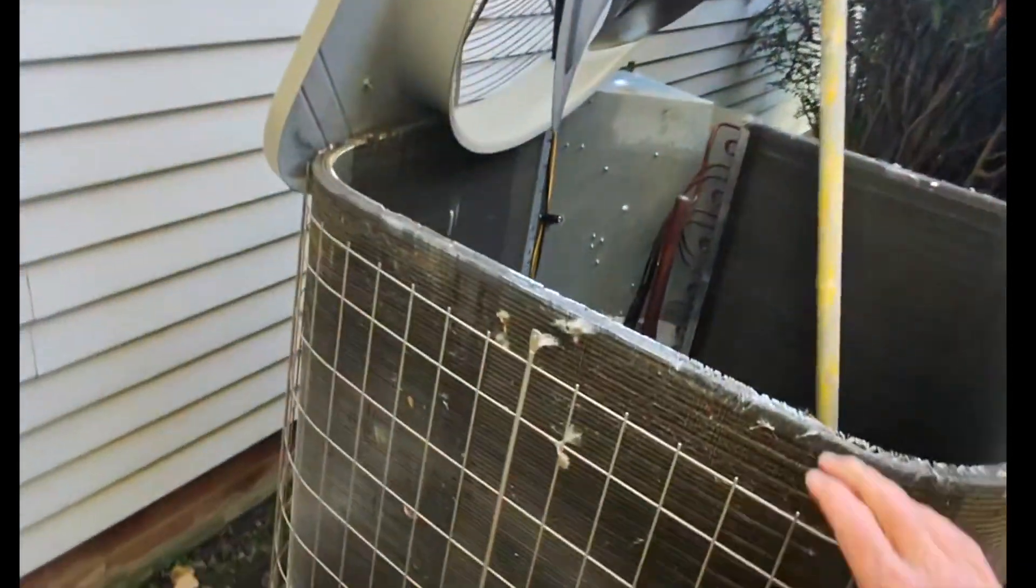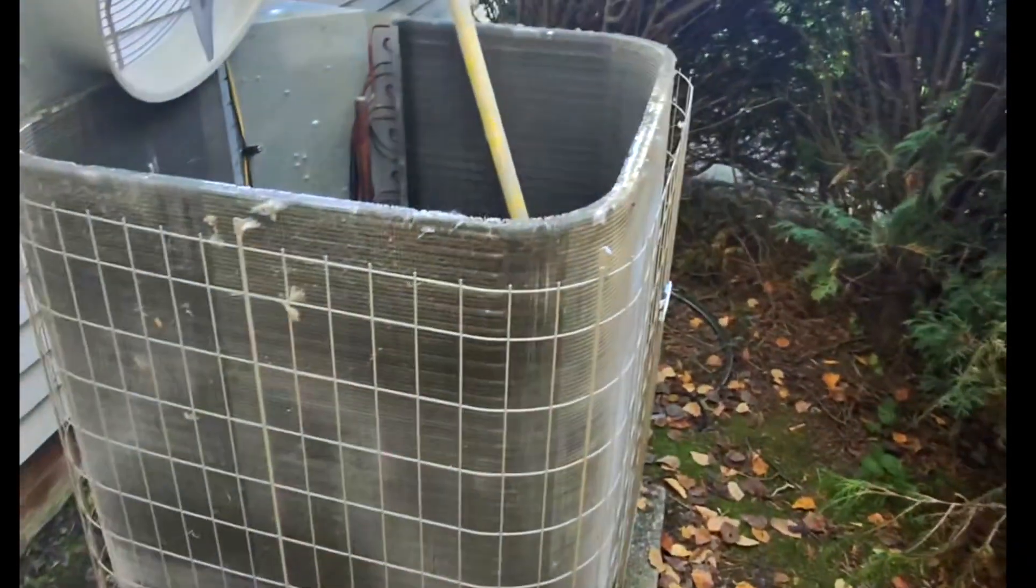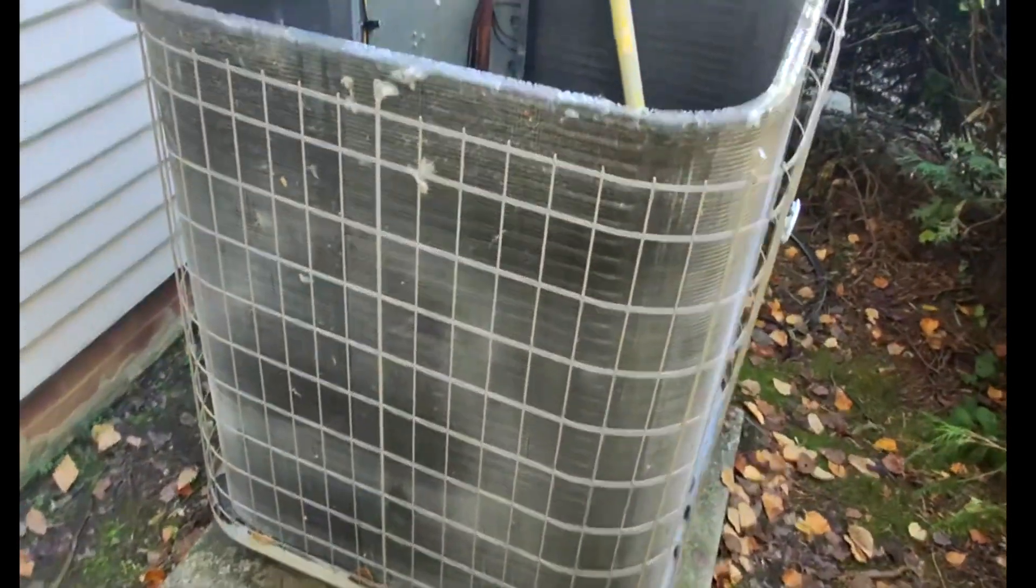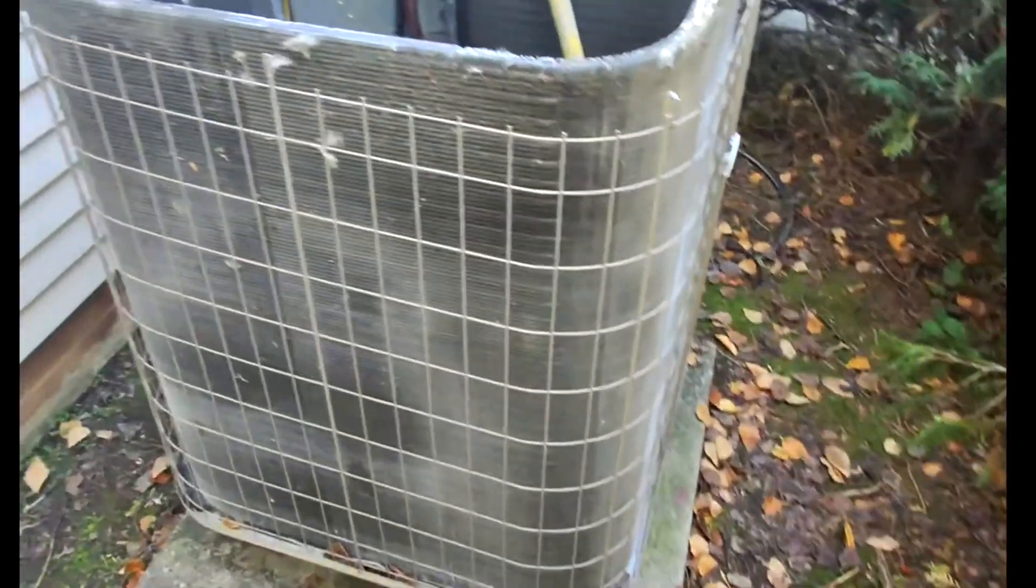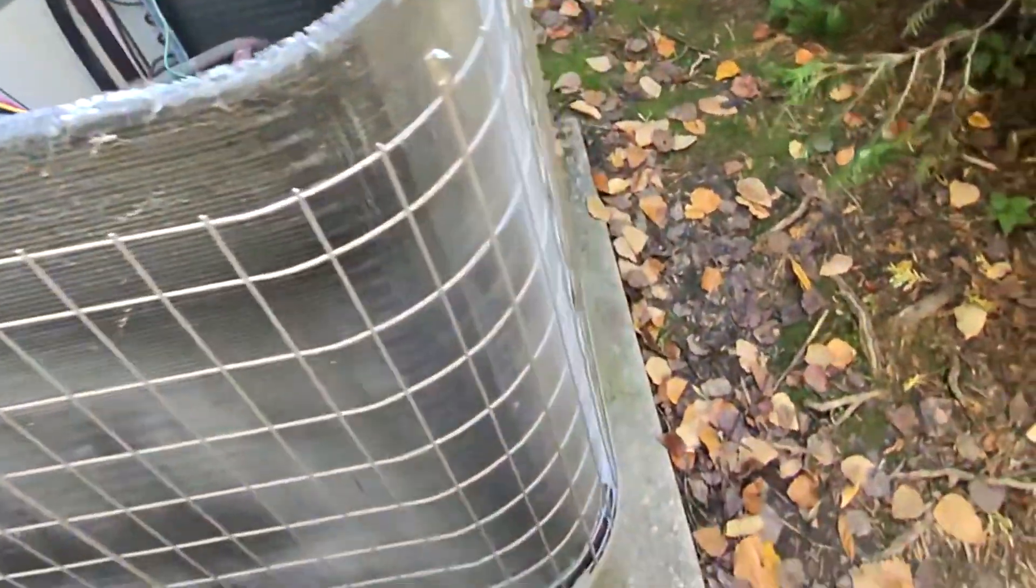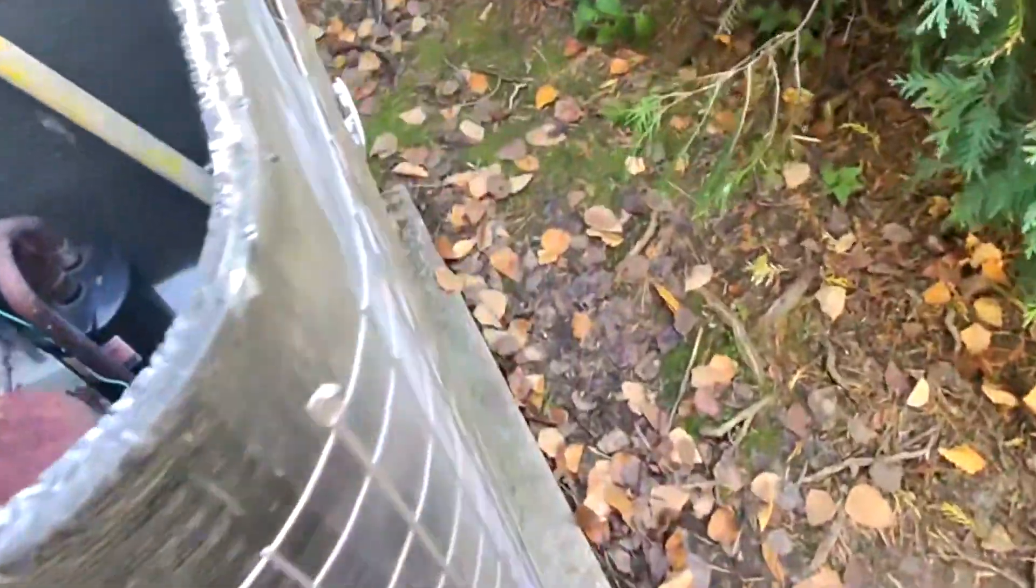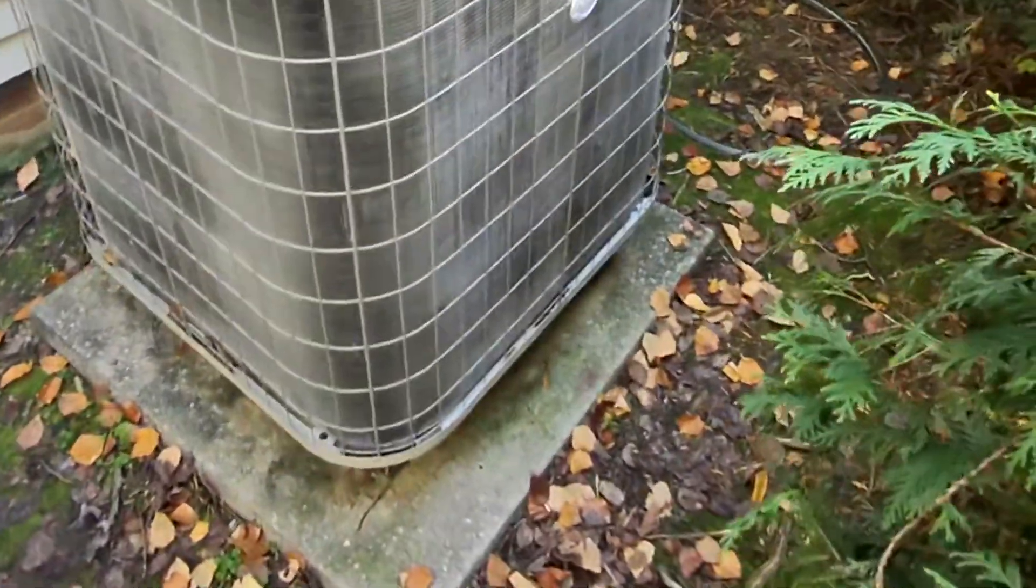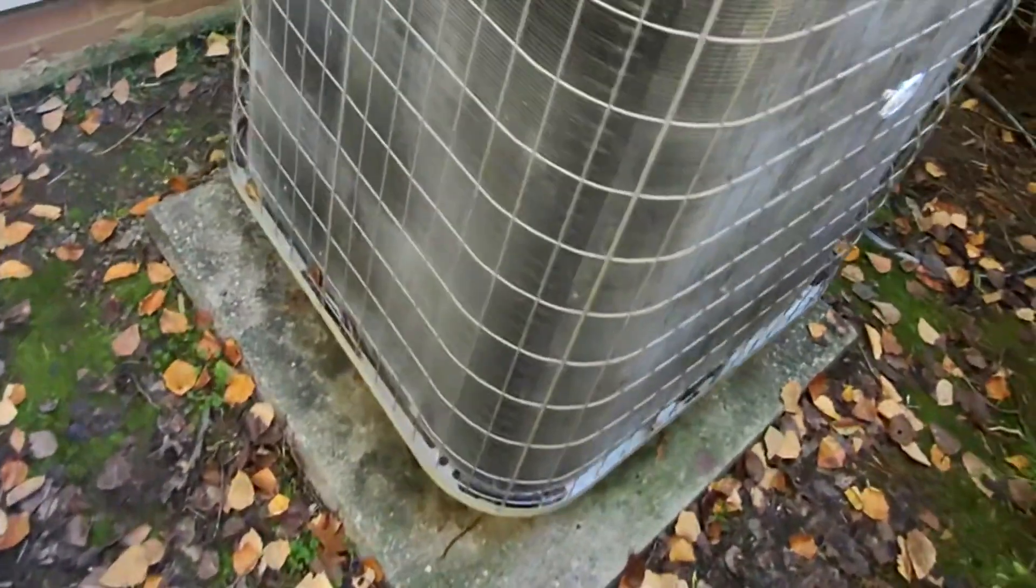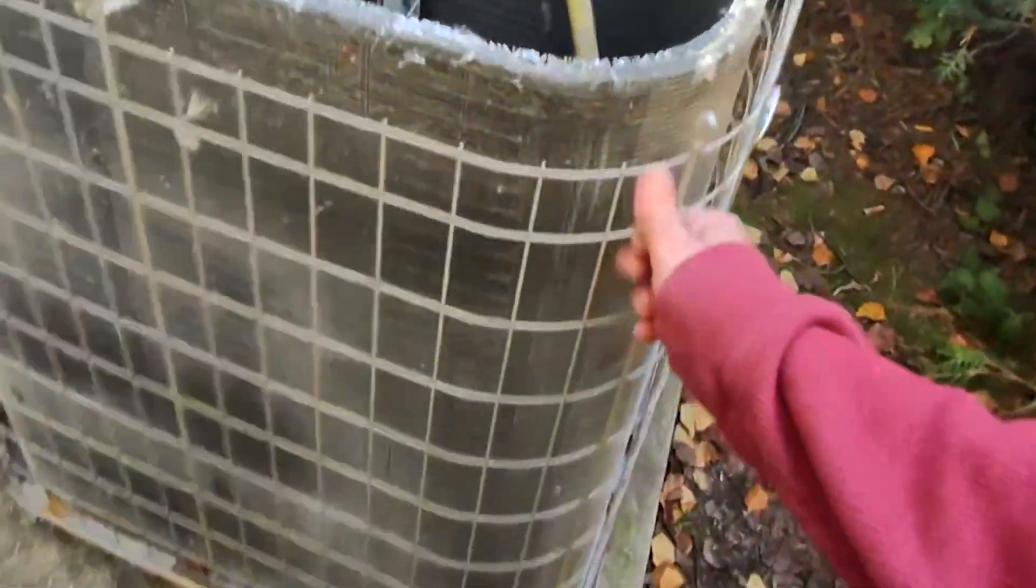Now normally I wouldn't take this off, but I want to get a close look at it because, you know, one of the main comments, criticisms, concerns that I saw in the comments from prior videos when I was introducing this misting system was that I would end up leaving behind mineral deposits that would clog up these fins and the condenser coil and I would ruin the system. So I want to take a close look at it. It's been a couple of months. I don't see any sign of it here, just some dirt. But I want to take a closer look at it.